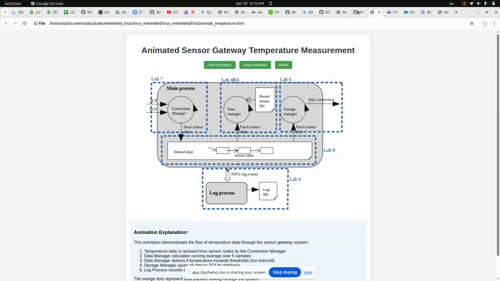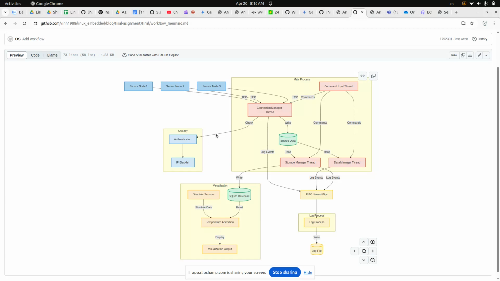Okay, let's dive deeper into more detail of the graph. We have one more command input thread. This thread handles the input from the user in the terminal, and we navigate to the destination threads.